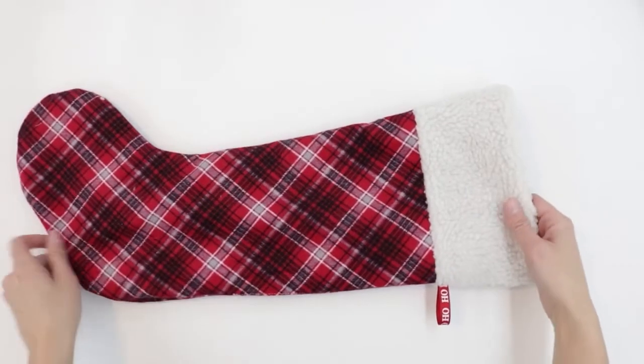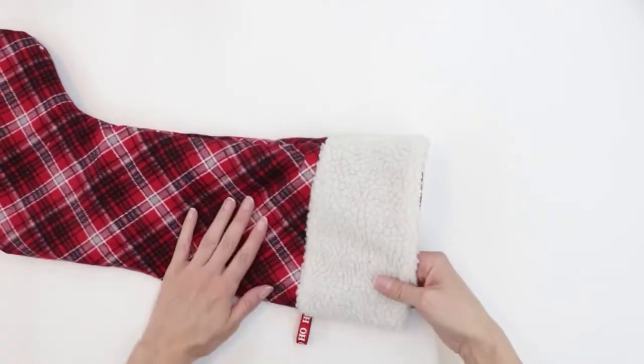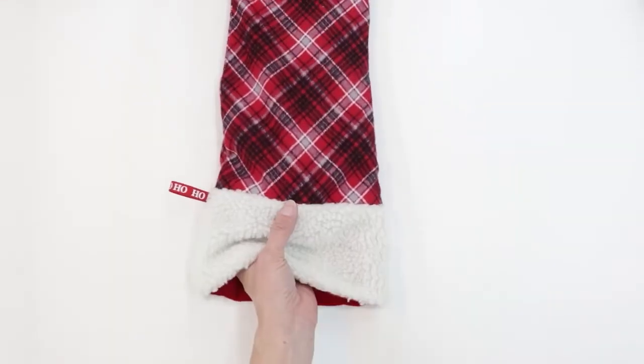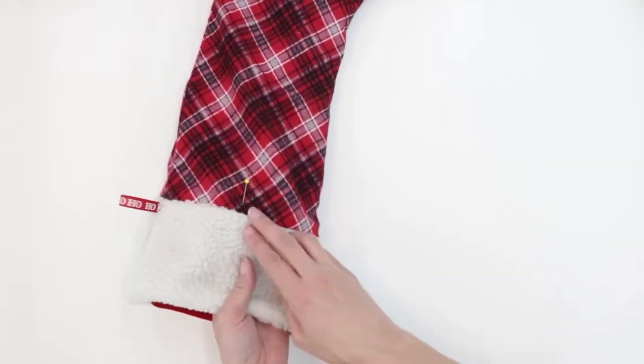Take the entire stocking and turn it wrong side out. Make sure that the Sherpa is all the way to the edge, and make sure everything's laying as flat as possible. I like to put a few pins to hold it in place. And as I place the pins, I like to make sure that the velvet is nice and flat inside.